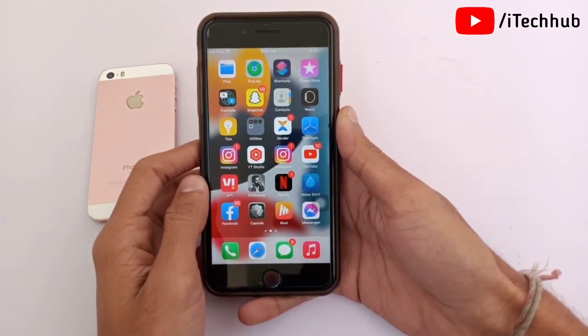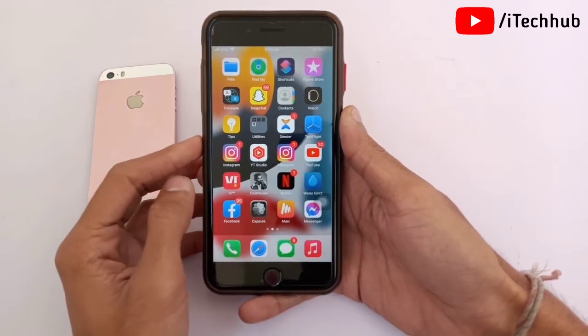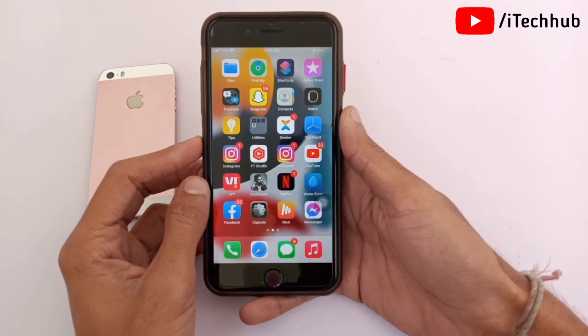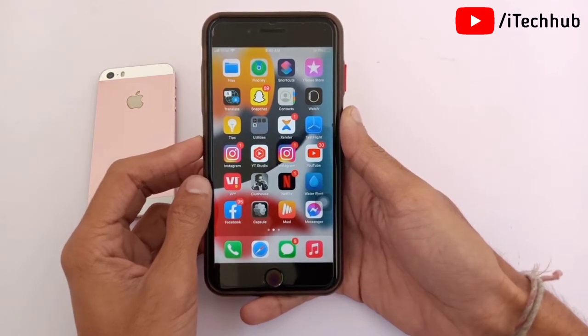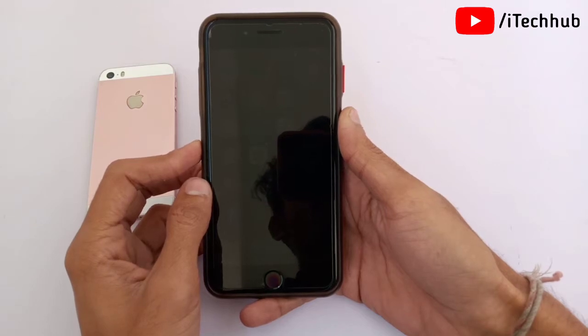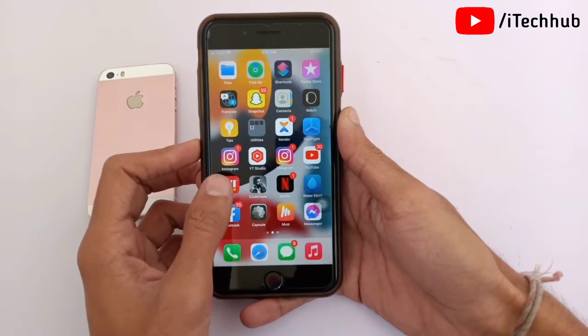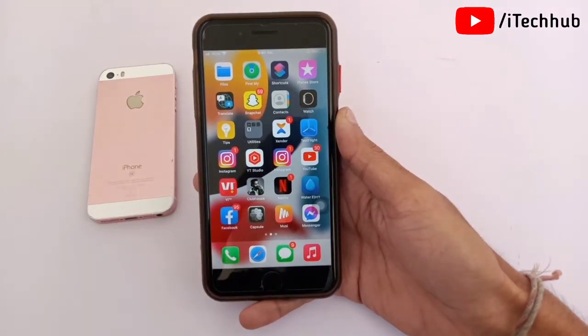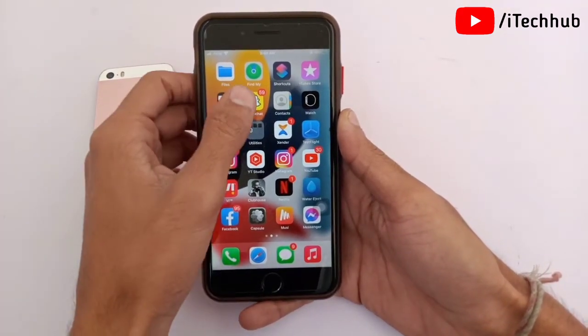So guys, in this tutorial I will show you how to get back Snapchat shortcuts and fix the not showing problem on iPhone and Android. Now, the first general solution is to update your Snapchat application. On your iPhone as well as Android devices, open the App Store or Play Store and update Snapchat to the latest version.